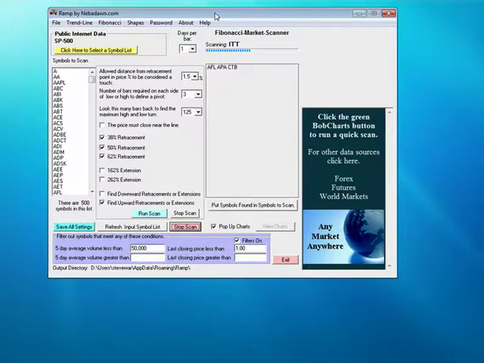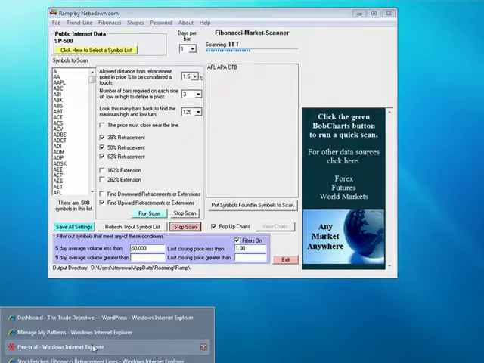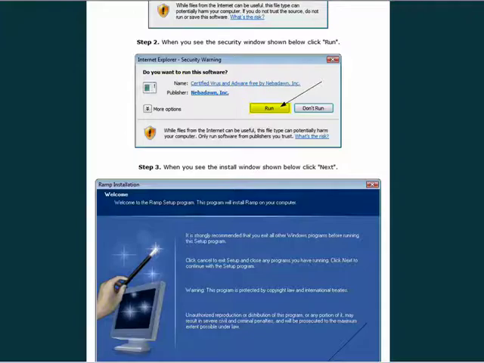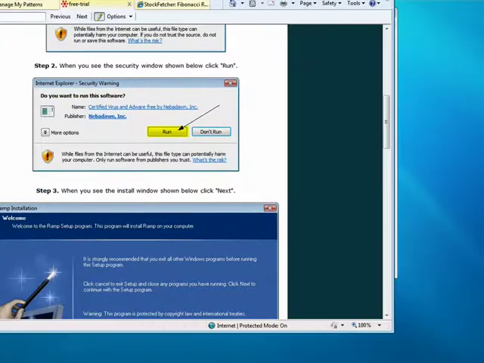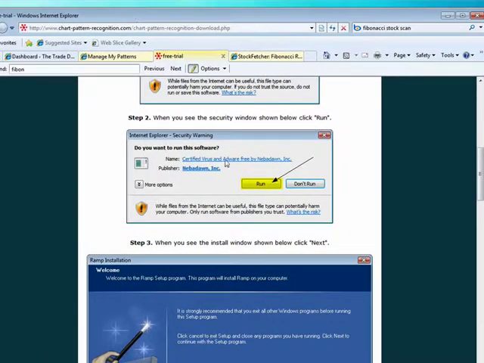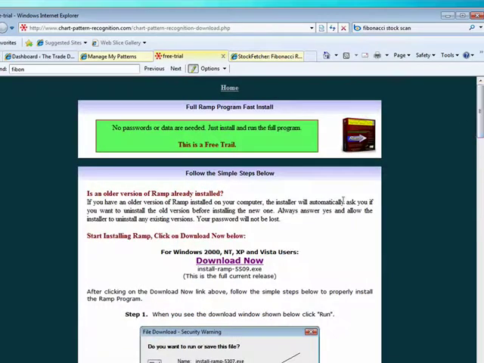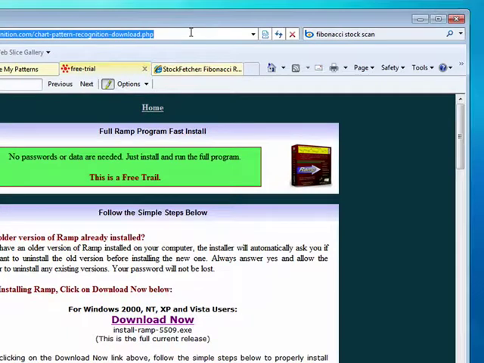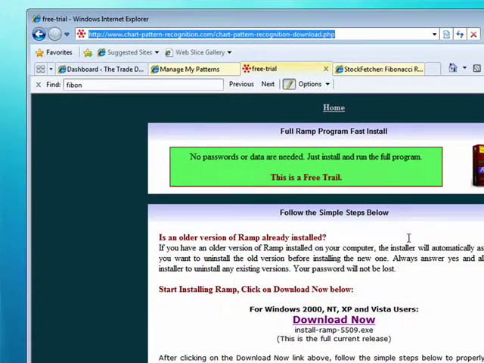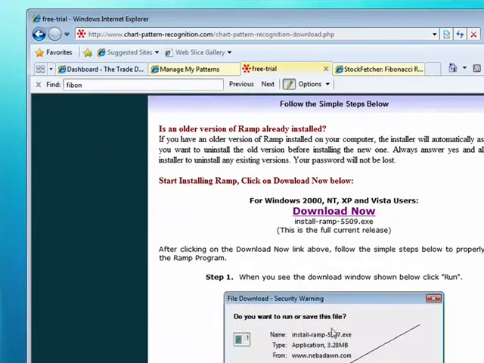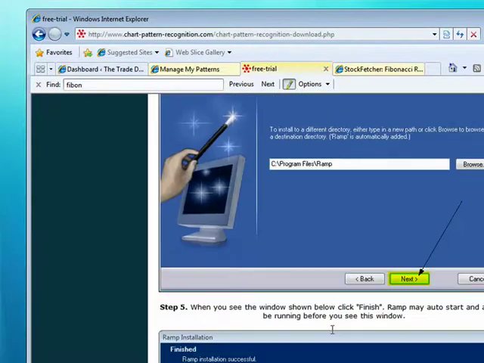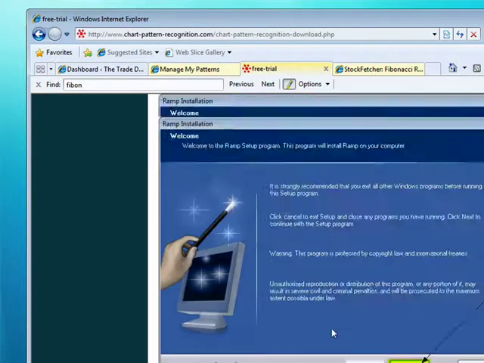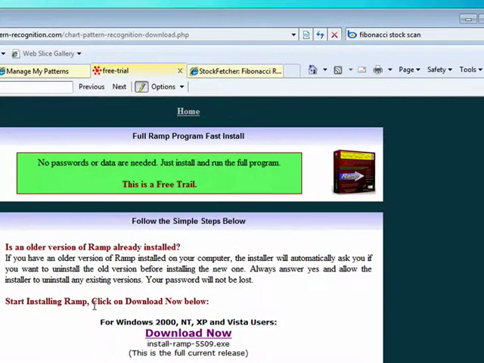So I did a little research on the internet, and what I found was this tool here. And let me make it so you can see the web page. The name of the tool is Ramp, and the URL is here. I've highlighted it on the top of the screen. And it's very easy to install. You just click the download now button and follow the instructions on the page. And this is a trial. Obviously it will run out at some point and you'll have to pay for the tool, but at least at first you can give a chance to use it and see what the capabilities are.